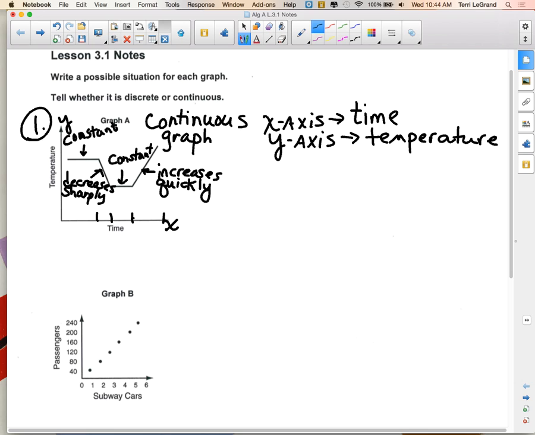So now when we start, the other thing we have to take into account is where the graph starts. It starts up on the y-axis. It's over a little bit on the time. I don't know if that really matters quite as much, but the temperature is up here. It's not down at 0, right? Okay. So anybody think they could come up with some sort of a story that would have a situation that would have something to do with, as time goes on, here's what's happening to the temperature? What about, go ahead.